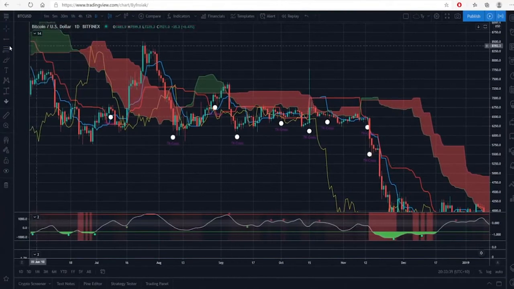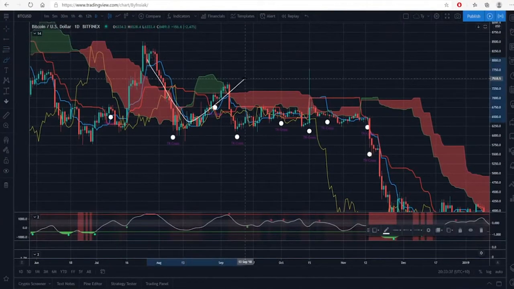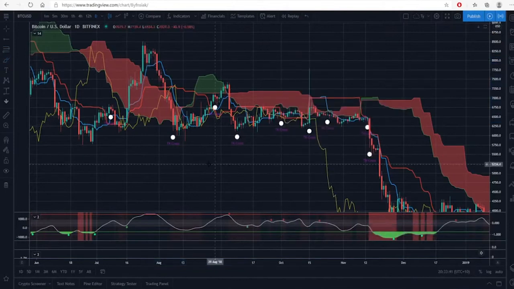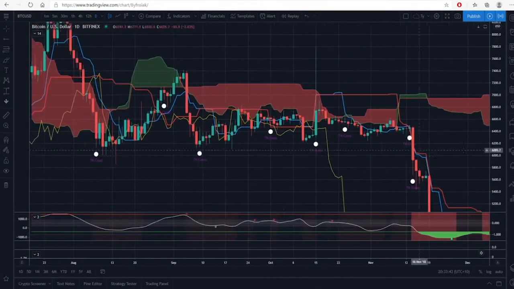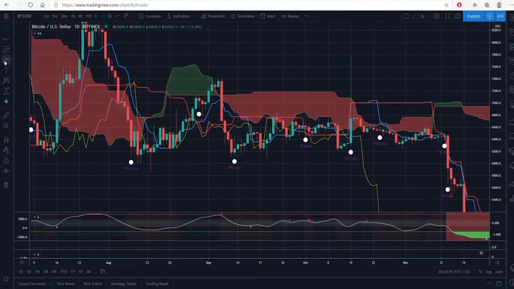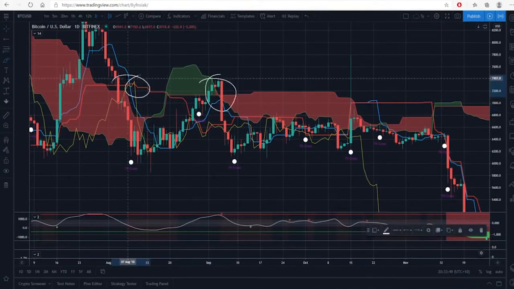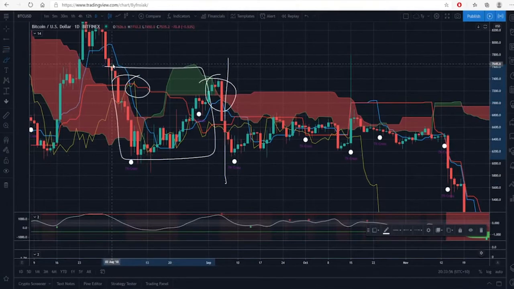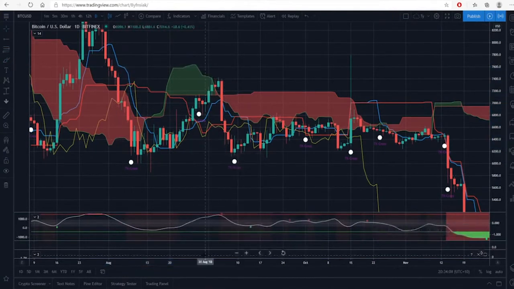That was a pretty good example here. Let's say where we had this little recovery here, and whilst we did have a breakout through the cloud, we also had our Chikou breakout through the cloud. So had you just ignored all of that and were simply paying attention to this, sure, you may have entered. Steamroller was saying we were bearish at this point, so you certainly wouldn't discount that. But all of that, we've got 3 parts saying, yes, we are bullish.